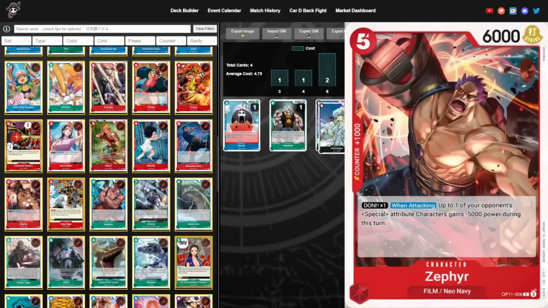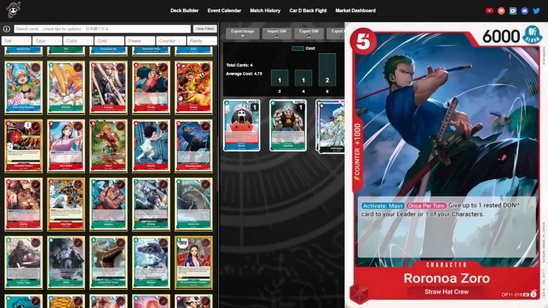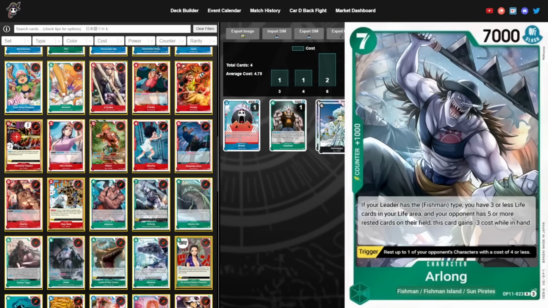You've got Zephyr. Again, really good. Potential to minus an opponent. It does have to be special attributes, so you need to be very cognizant of that. There aren't too many that I can think of, but things like Smoker are special, and it could be relevant and still just a decent body.